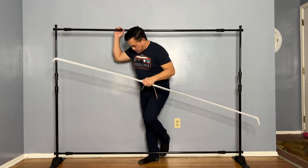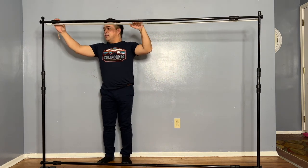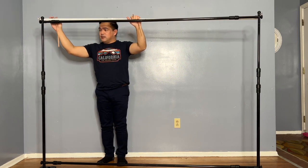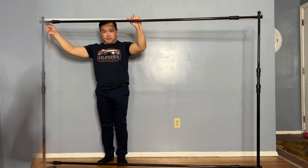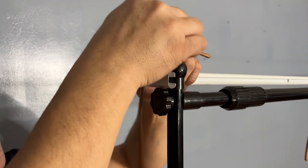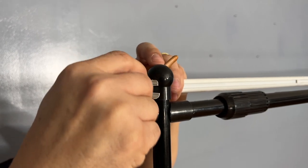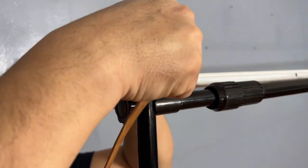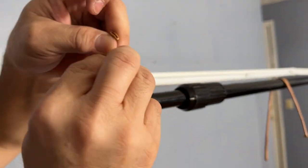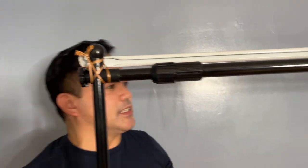I'll put this behind here, and then I'll use a 260 balloon to tie it and support it with tape. As you can see, I have my 260 balloon — you can use this or tape. I'll use the balloon first and then support it with tape. I'll do the same thing on the opposite side.